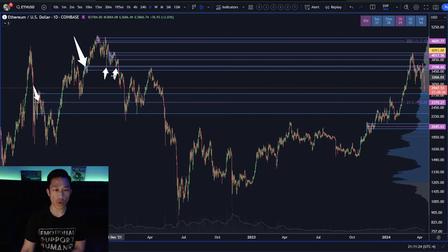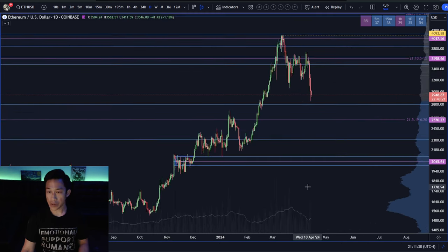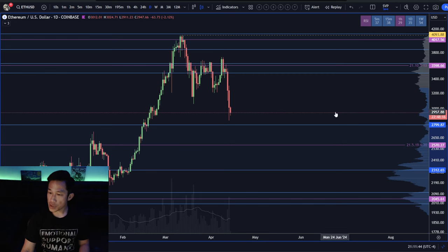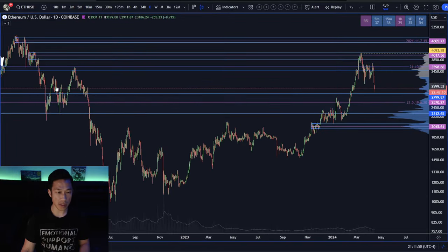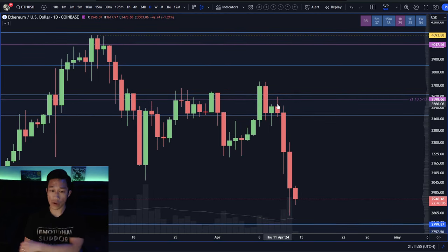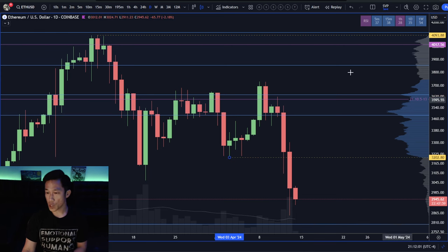So as of right now, we're focused on this structure and this structure, which dictated all of this price action, because now that we're back under this guy, and over this guy, we should expect this kind of a fight now, right? Next key level, again, is going to be 2799.87, so 2800, and then 2570.27. As long as they're holding over 2570.27, we should get back to expecting this kind of price action, okay? So that's it. Lots of space for a daily lower high. If you're a seller, you can be lying in wait over here. These buyers create no change without getting back over 3202.80 as step number one, okay?